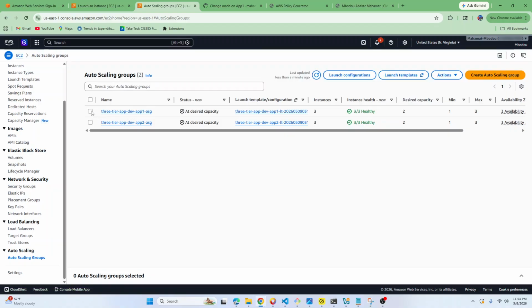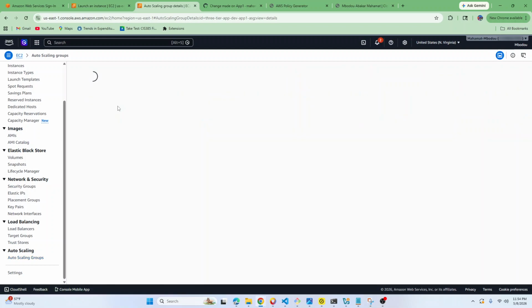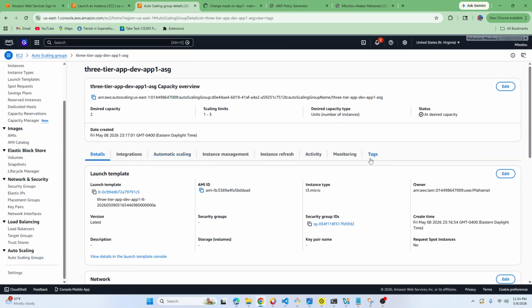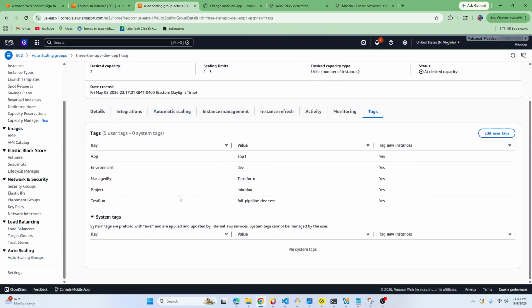Basically, this is the auto scaling group. I will make a tag, maybe full pipeline dev test version 2 or something like this. I'm gonna add something on the infrastructure, and we're gonna test it, and then we will see the result.